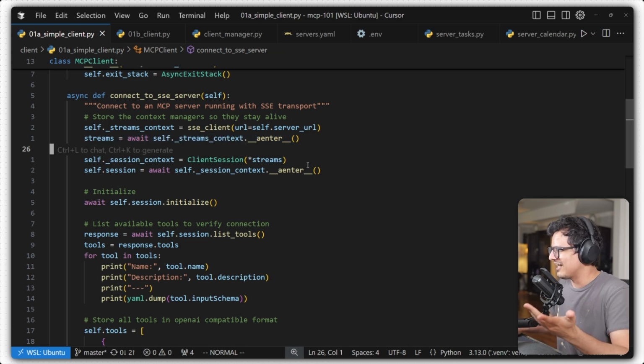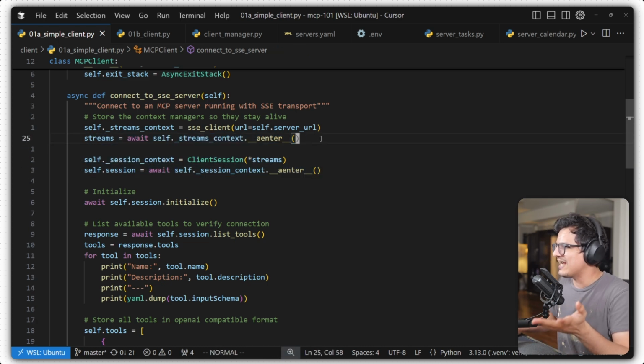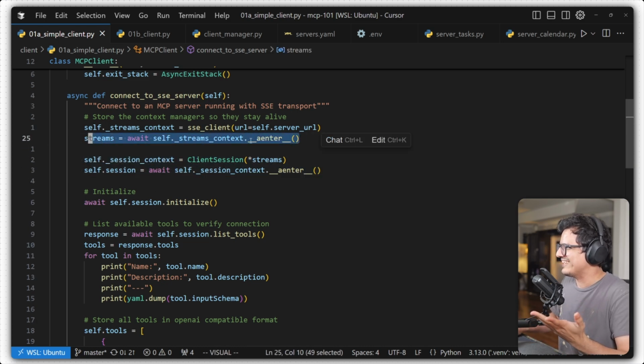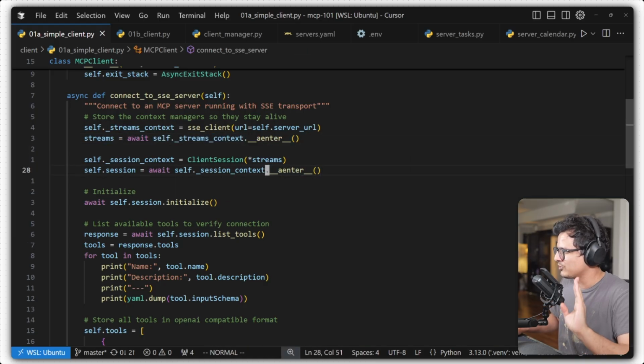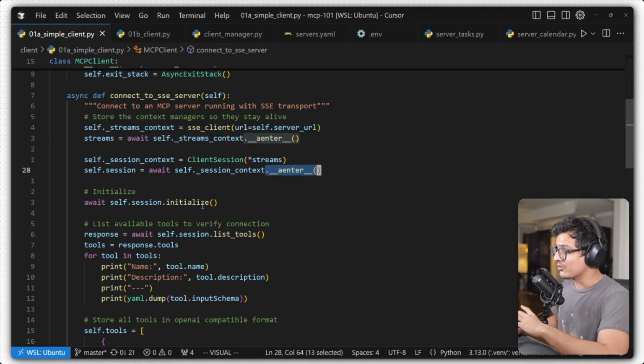So you know what? It is what it is, okay? I know this is bad code. You're never supposed to do these enter things yourself. You're supposed to use that with keyword. I don't really understand it. I'm not a Python whiz. This is how I'm doing it. Live with it. Okay, cool.